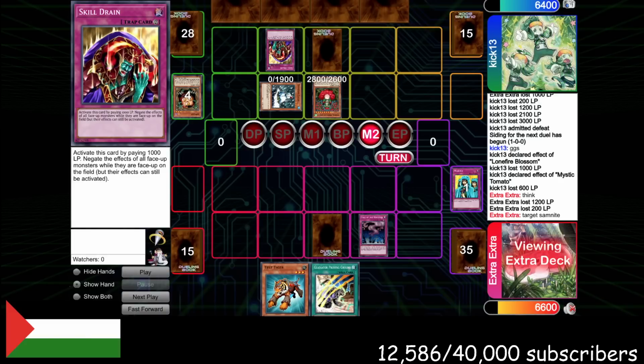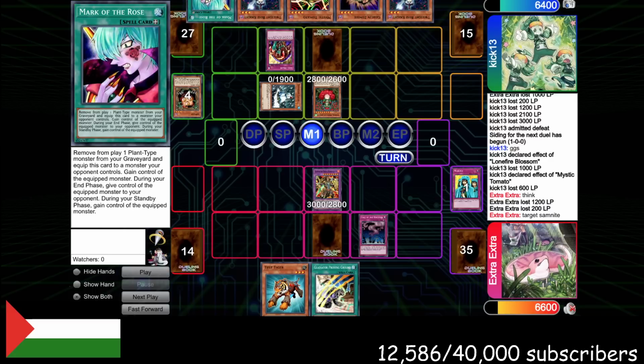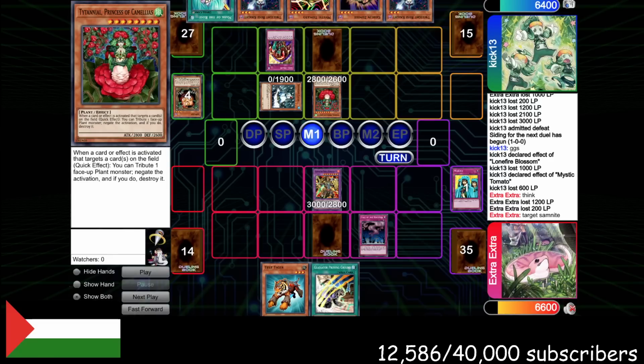So this situation's pretty bad. My opponent could have Mark of the Rose. He could have a million things. We could just lose outright. But thankfully he has nothing. Actually, he has Mark of the Rose. I don't know why he didn't use it. Yeah, Mark of the Rose, attack with both, is just like game. I don't know why he didn't use his Mirror Force either.